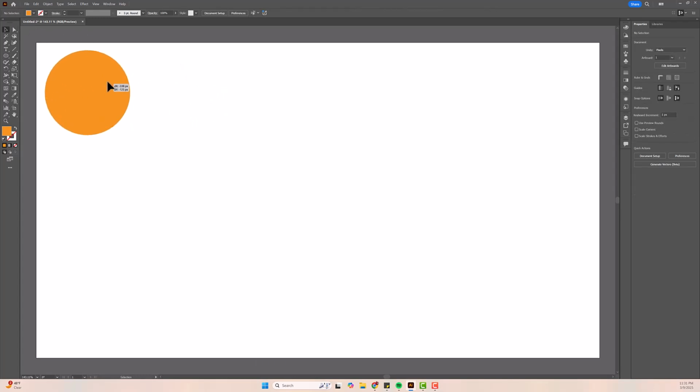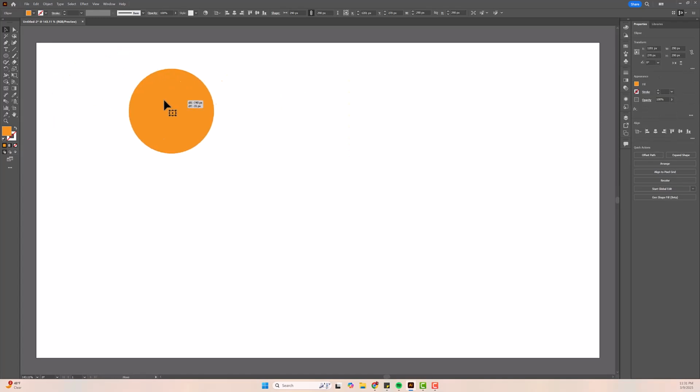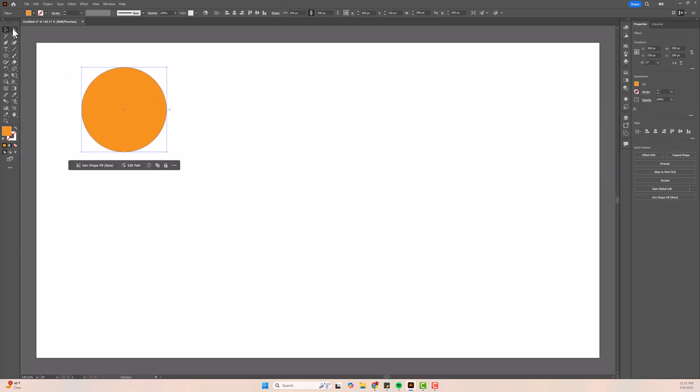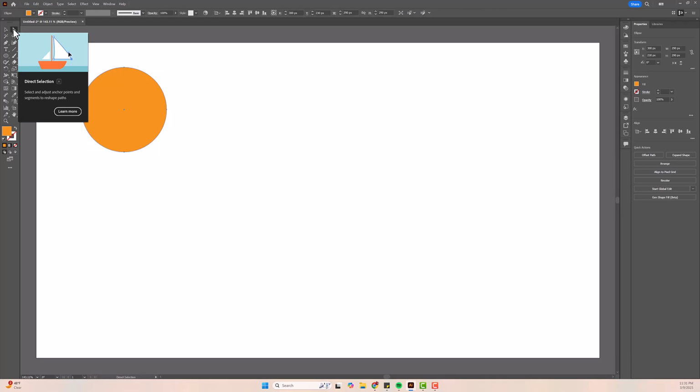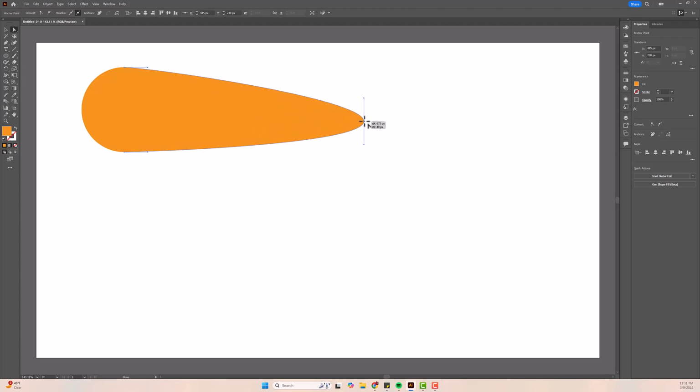So the first thing I'm going to do is move it around. Okay. So if I want to just move a piece of it around, I click on the Direct Select tool, and then I click on one piece, and now I can drag that piece out and do whatever I want with it. Okay. So I hit Control Z. Very important to know Control Z. You'll do it all the time.